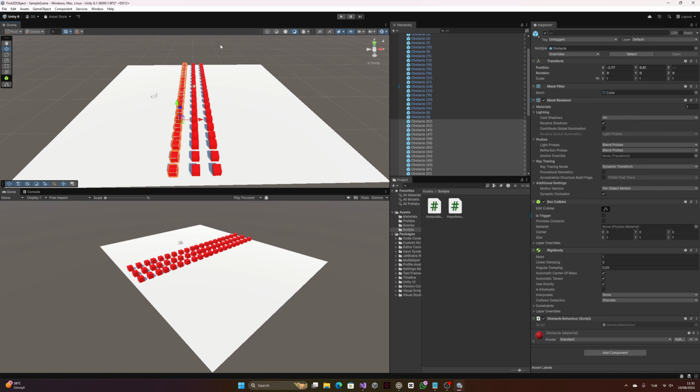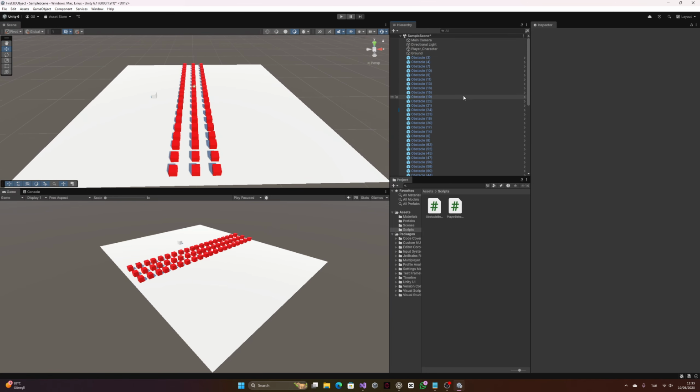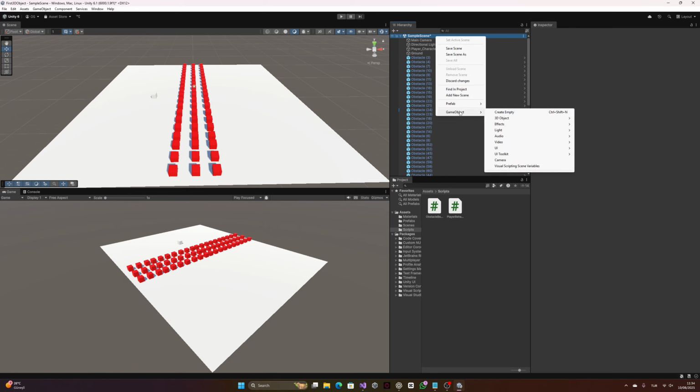There we go. Now that we have a lot more obstacles, you can see that our hierarchy window is getting a bit messy. So let's try to fix that by categorizing all of our obstacles into one folder. We can do that by going to the top, right-clicking our scene, and then going to Game Object and then Create Empty.